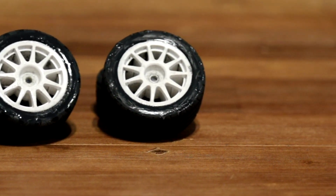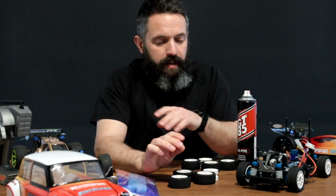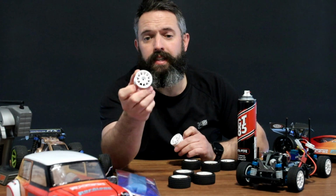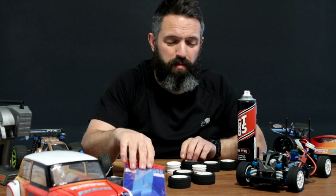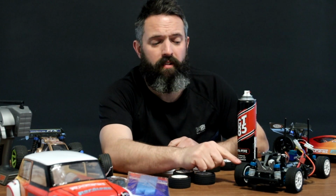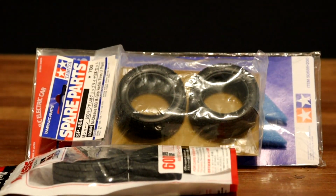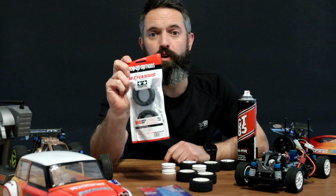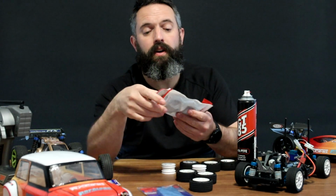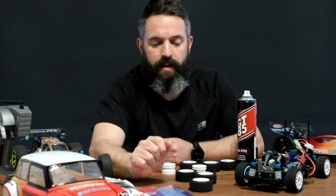I have got some tyres that I am gluing and getting prepared for race day. Now, we've got the standard hubs for the Minis, but when it comes to tyres, we've got some options. The tyres on there currently are the hard compound tyres. I have got some medium compound tyres here, but I've also got myself some soft compound tyres here. And I am going to try and get three sets made up so that I've got options on the day depending on the track surface.